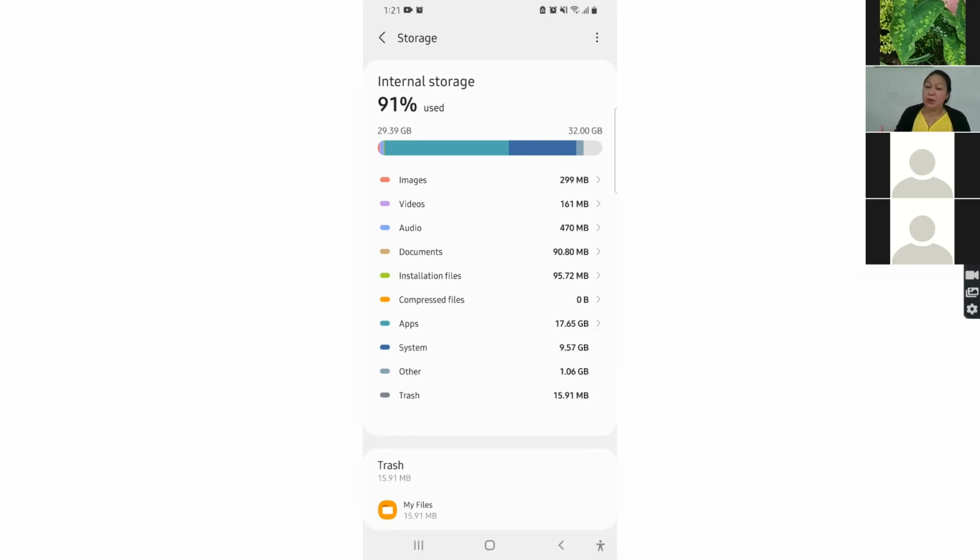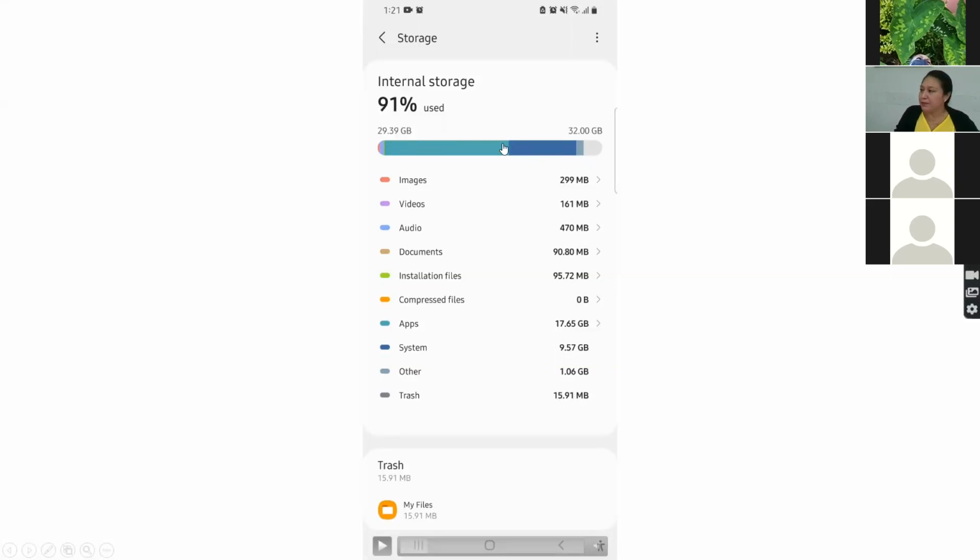And the good thing about this, what I like is that it's color coded. So at the bar here at the top, you can see how much of your storage each of these items are using up, right?